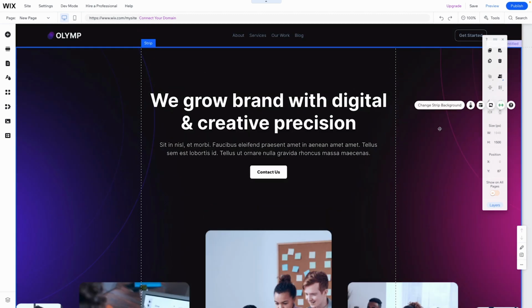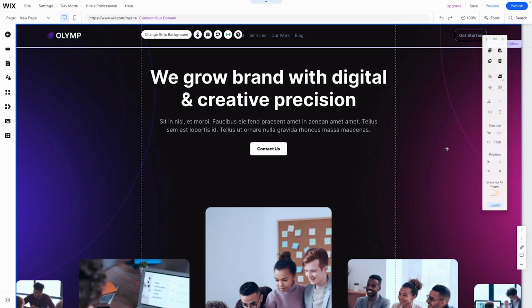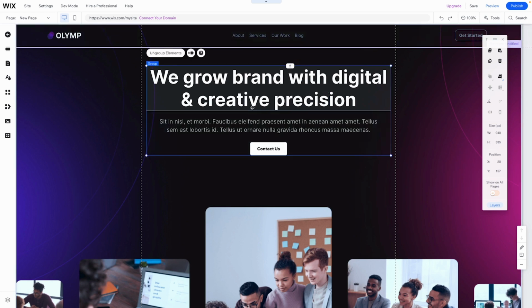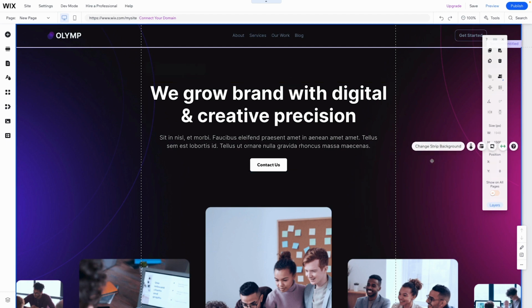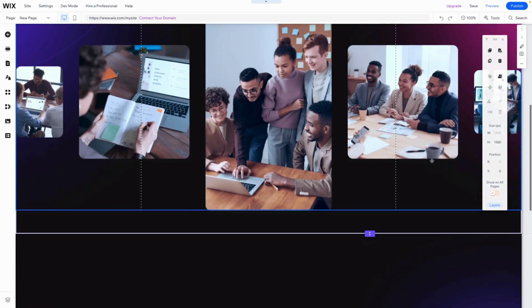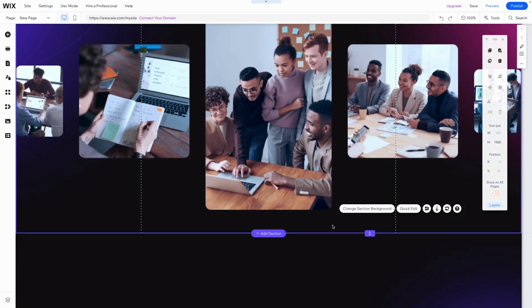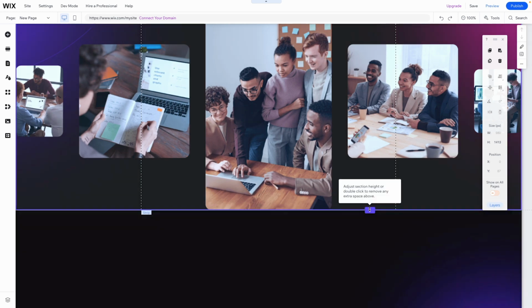Perfect. And I did notice that the background image did move down. So what I'm going to do is move it back up, so that way our image is behind the header. And with that, I'll grab this group and kind of nudge it down into place. So something like that. I think that looks really good. And then I will go ahead and double click this little arrow thing to shrink the section for us.